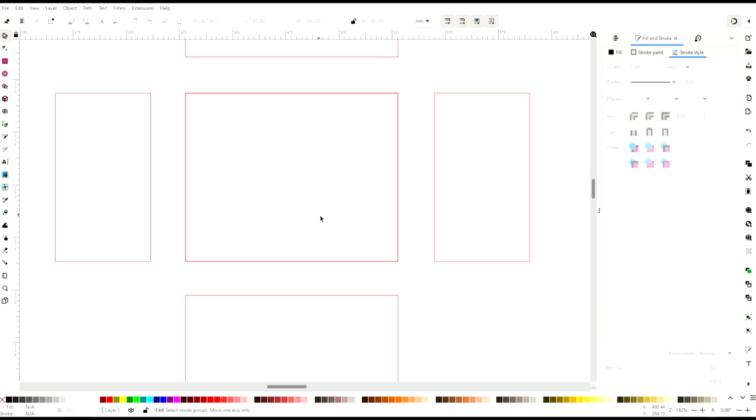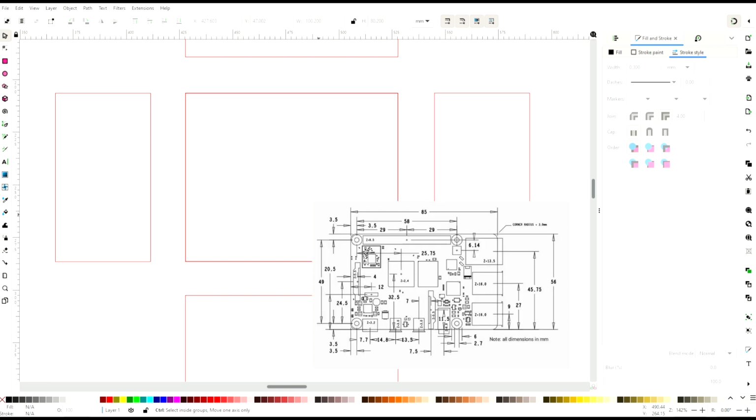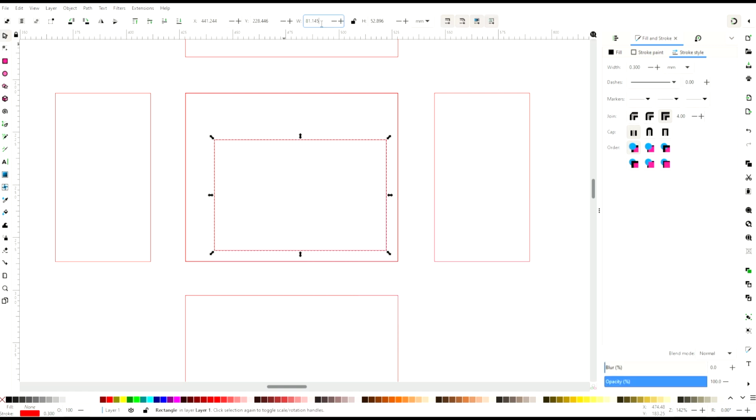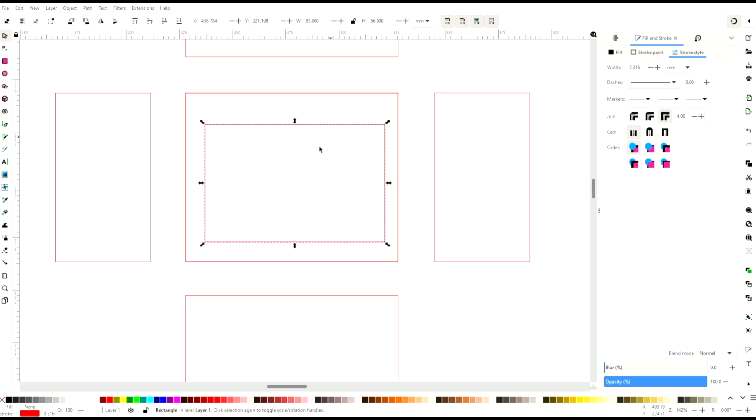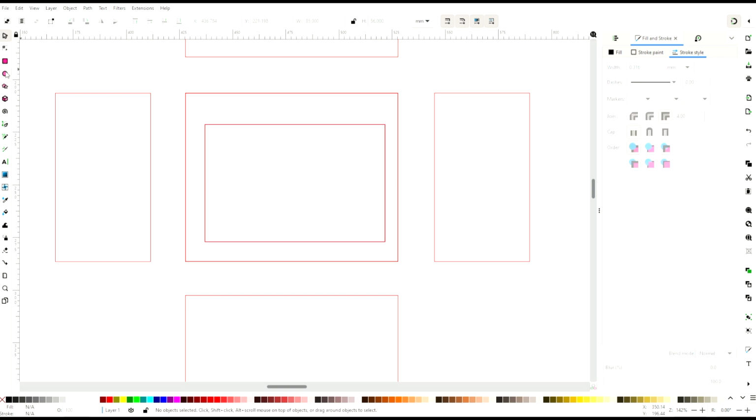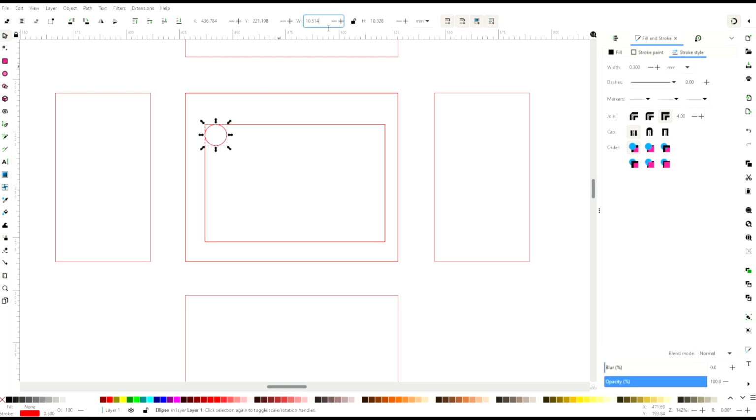So next let's draw an outline of our Raspberry Pi. I usually use a dimension drawing of the Raspberry Pi like this to help out along the way. So from the drawing, our Pi is 56mm by 85mm. We then need to add some holes for the standoffs, and these need to align with the holes on the Raspberry Pi. To do this, let's create a circle that's a little larger than 3mm in diameter. This is a bit more than what's needed for the Pi standoffs, but gives you some clearance for adjustments.